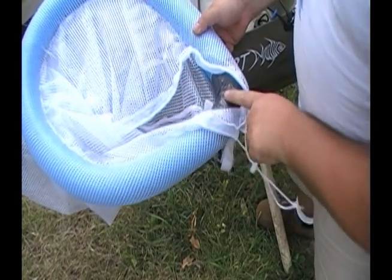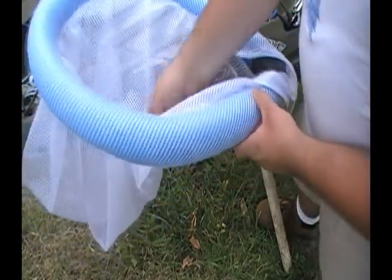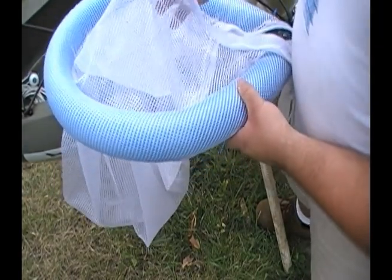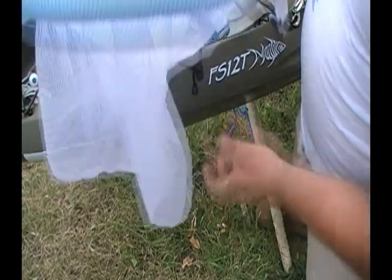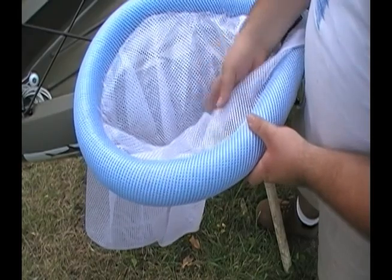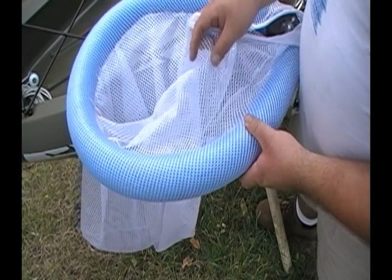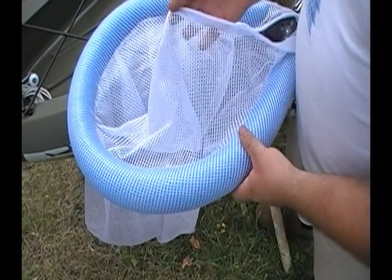Make anything. Anyway, take some wire coat hanger, run it inside the pool noodle and clamp it together. You've got a pool noodle here. This, my net, is simply some cheap, I think $3 or $4, laundry hamper bag. Again, you get it at Walmart. It's not as good as real good fishing net netting, the modern great stuff, but it does a good job. It's fairly light. It is a nylon, but it's not a thick weave, a very open weave, which will catch a lot, and I've not had any problem with the fish that I've caught on this.